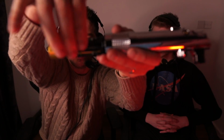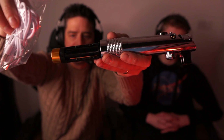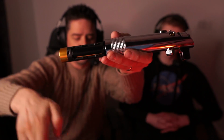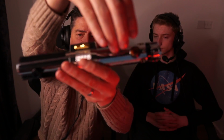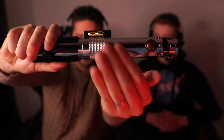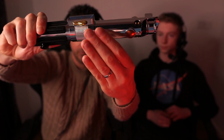And on here, I do want to try and get you to zoom in so you can see this part. You can see where the USB plugs in. There's that little port there. Again, it's just a turn. There's not a click, but because it's so well made, it just stops. There's none of this screwing it and then thinking, oh, I could tighten it a little bit further. There's nothing like that. If you can get a little bit of a better view on this, that would be really good. There, so you'll get some idea of the quality regarding it.